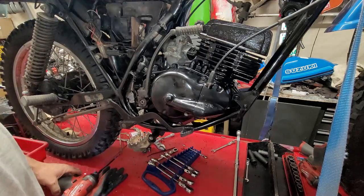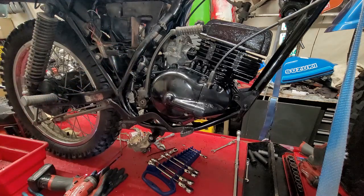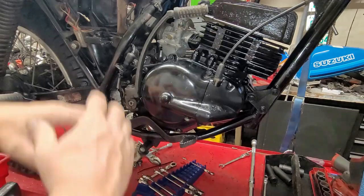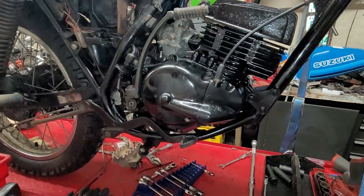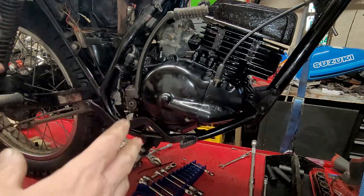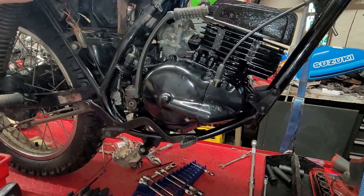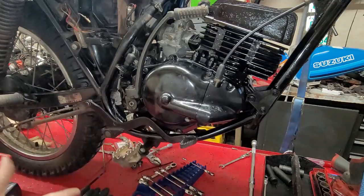On nice and tight. Okay, so this side of the engine is complete from A to Z. Everything's on this side, everything but the battery and the side cover for this side. So that's the only thing that's not on this side, but we can't put that on yet because we also have the exhaust that's going to go on here, which is very exhausting to do.